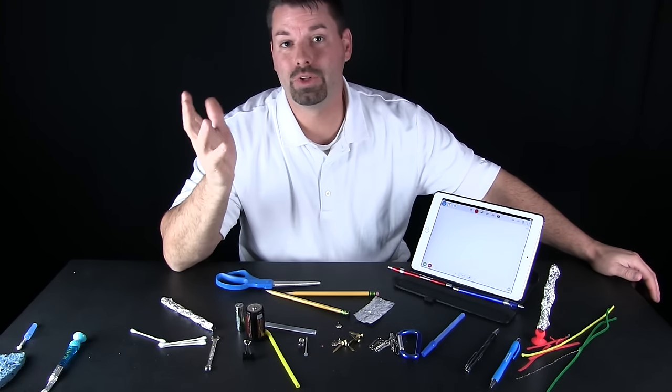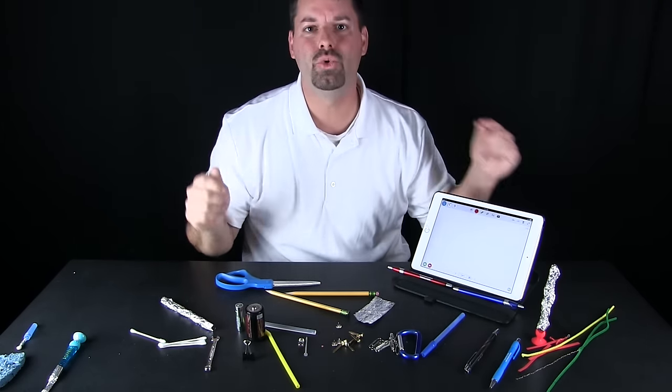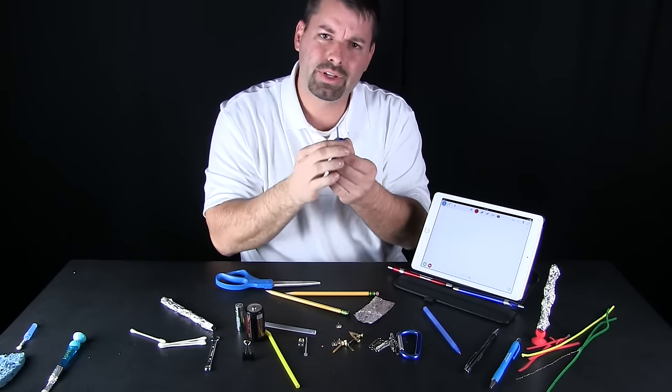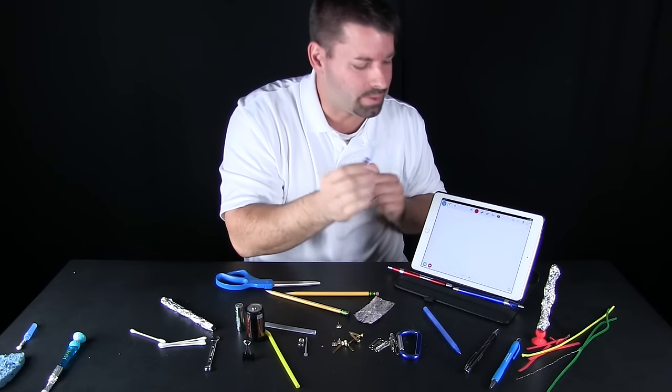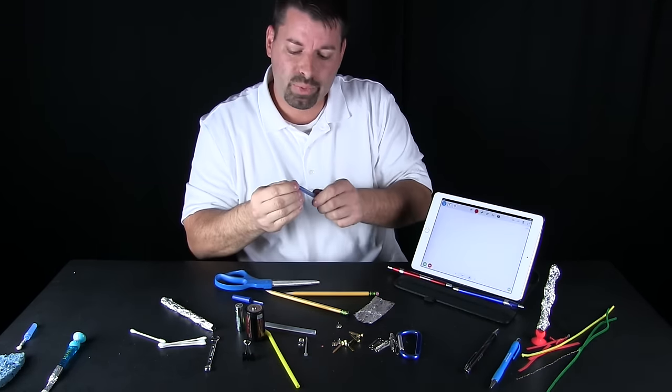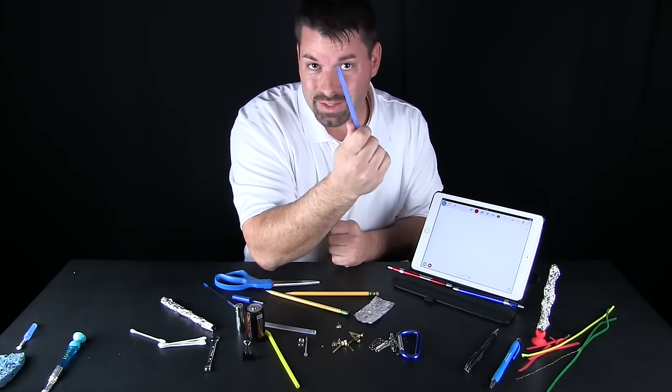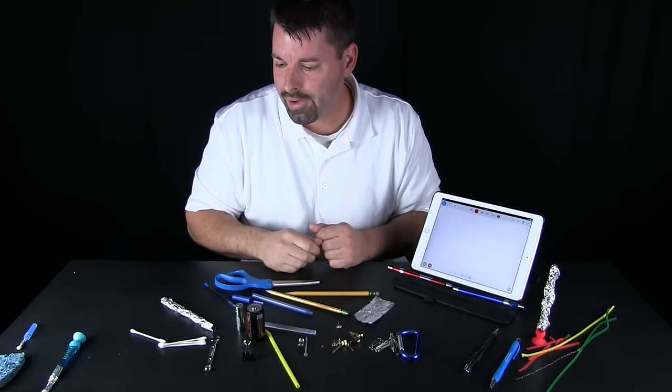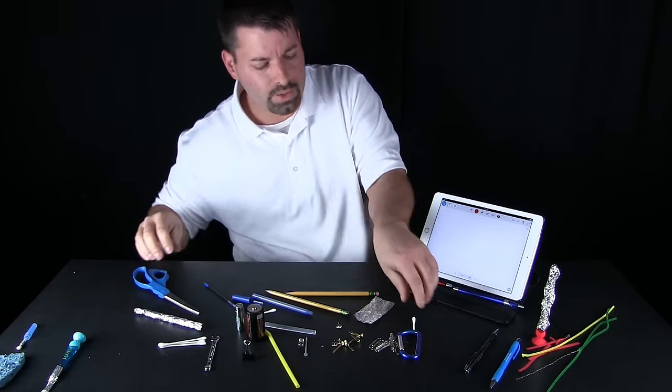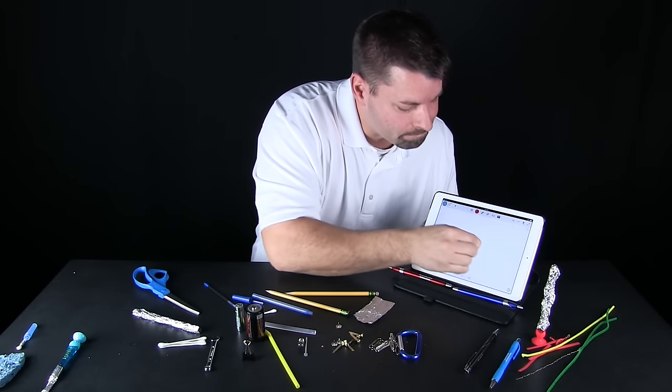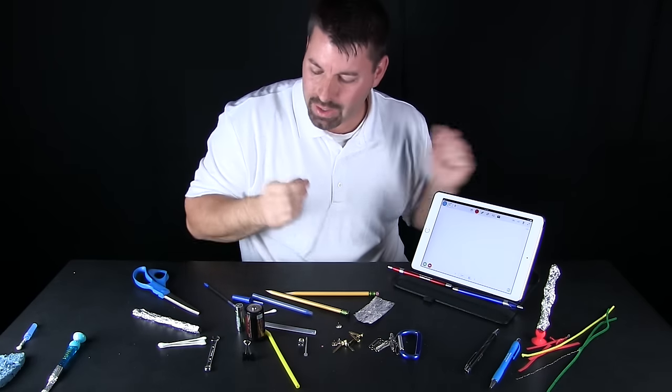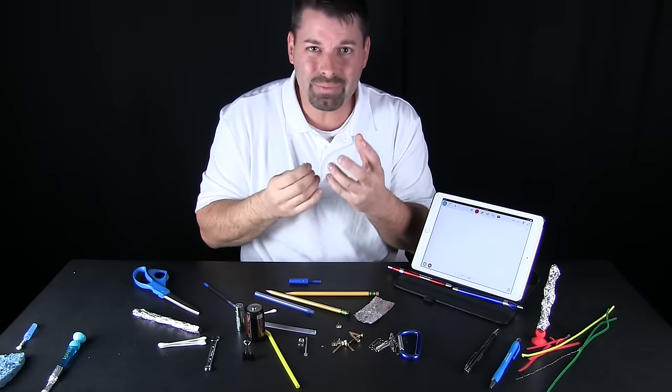Those two designs worked really really well but let us see if we can make something a little more complicated. To do that I think I am going to use a pen cap but the tip of this pen cap seems to be a little pointed and it does not work. But I wonder if I could attach something to the tip of this pen cap. You will notice I could even pull the inside of this pen out and I could use the inside of this pen. What about a cotton swab? Well, I will cut this cotton swab in half. Let us see if the cotton swab works. Hmm, it does not work. Alright, let us see if I can attach this cotton swab to this pen cap and see if I can do something to make it work.